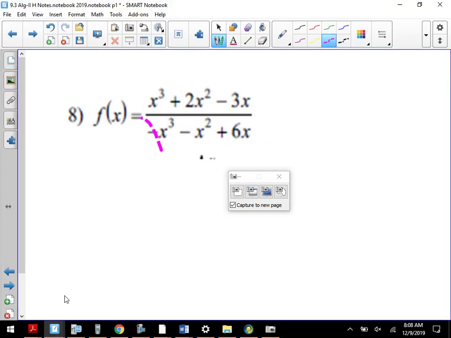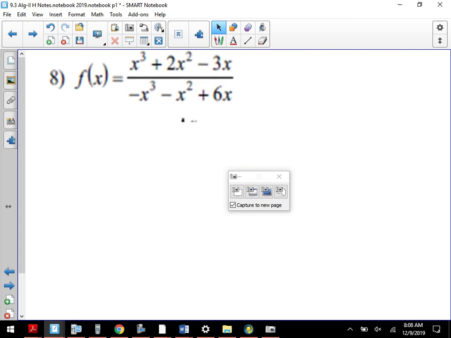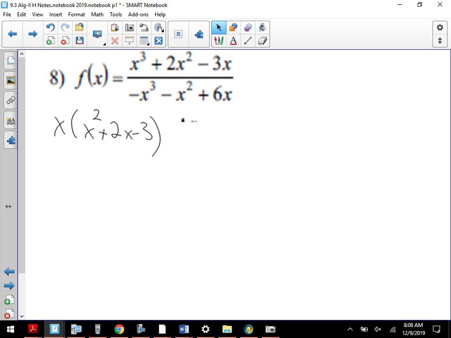as we go through these things, remember, the first thing you're going to figure out is the zeros of your numerator are going to be your x-intercepts. Means I gotta factor that one. As you factor that one, you're going to get x squared plus 2x minus 3. What times what is negative 3, added together gives positive 2? 3 and negative 1. So your x-intercepts are 0, negative 3, and 1.